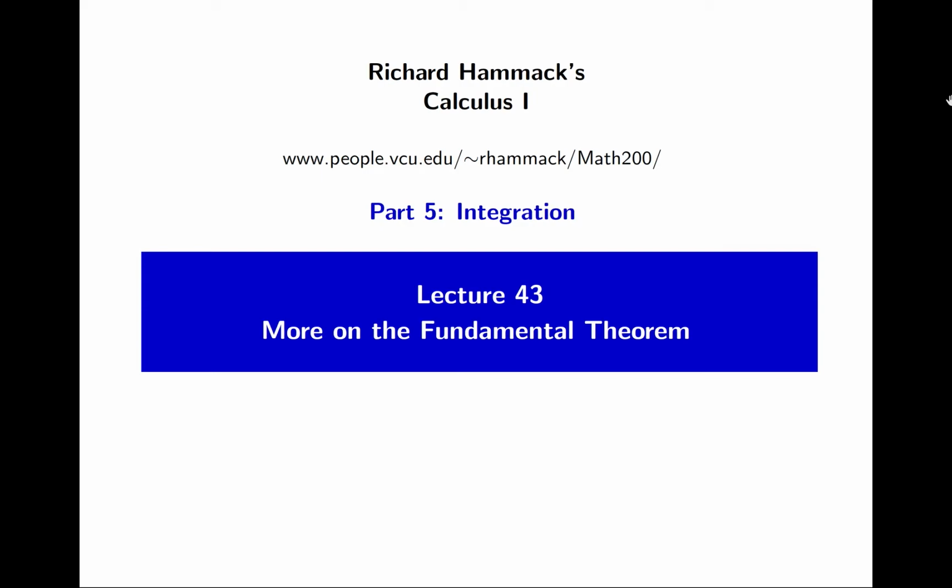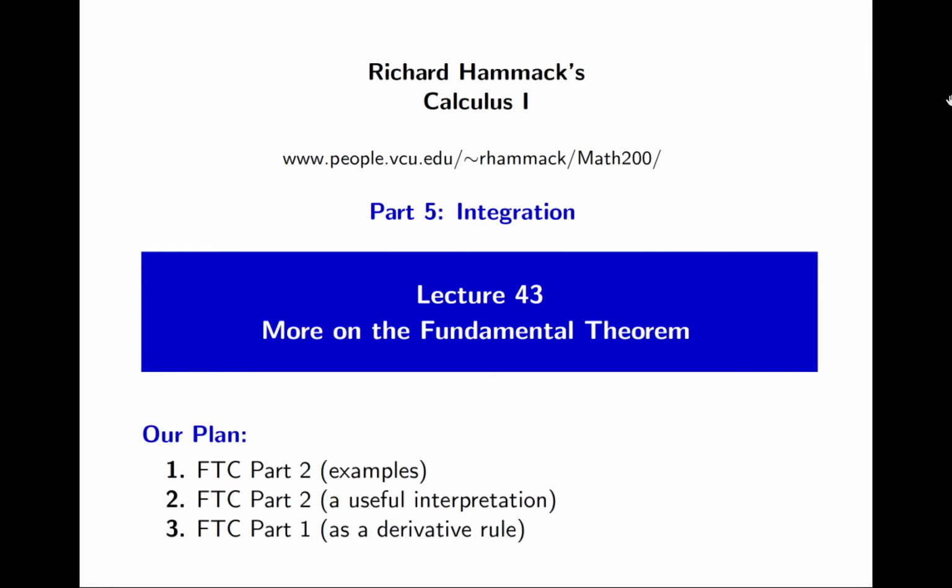You'll remember that the theorem comes in two parts, part 1 and part 2. And it's really part 2 that's the most useful for us. It gives a formula for definite integrals. Our plan today is threefold. First of all, we'll look at more examples of part 2 of the fundamental theorem. And secondly, we'll look at a useful interpretation of part 2 of the fundamental theorem of calculus. And finally, we're going to go back to part 1 of the fundamental theorem and look at that as a derivative rule, as our last derivative rule.